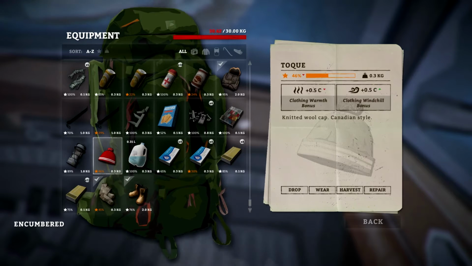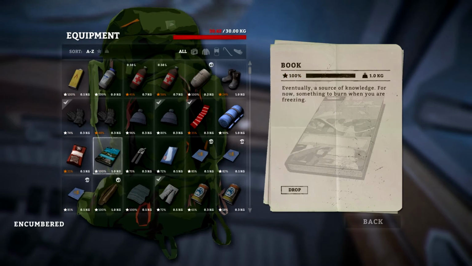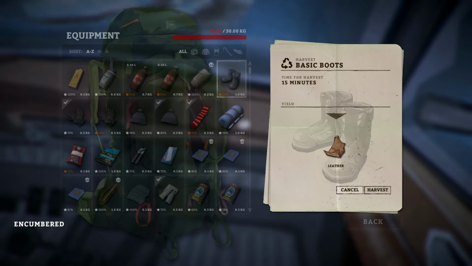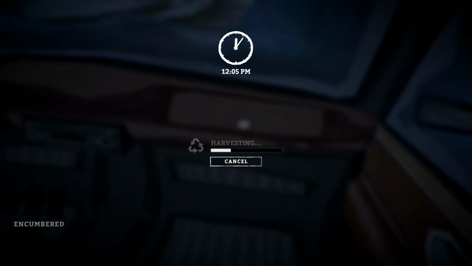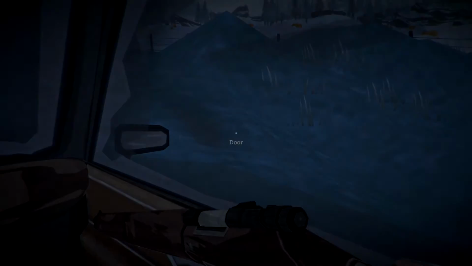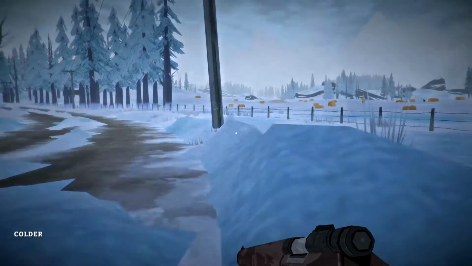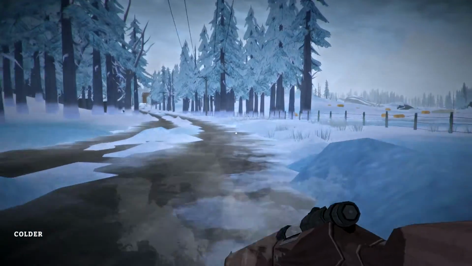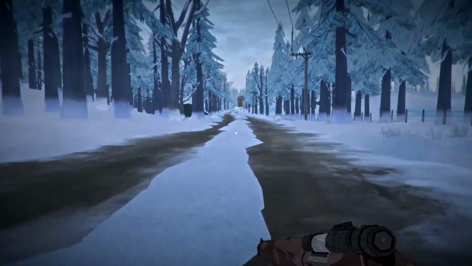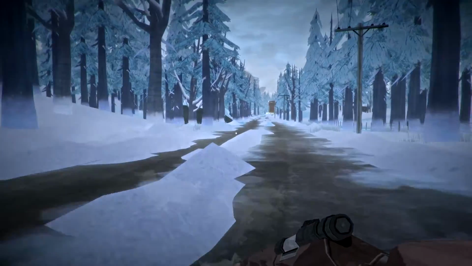I don't want to drop stuff, but oh man, this is a horrible situation to be in. Yeah, this really is. Okay, let's just harvest it. It'll take 15 minutes. Hopefully we won't freeze to death because we're in this car. Did that bring us down? Yes, it did. Alright. We are cold though, so we gotta go. We gotta be real quick now. It's okay, we're gonna make it. We will survive this.